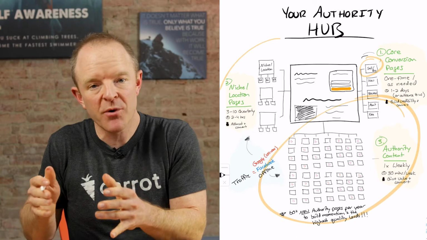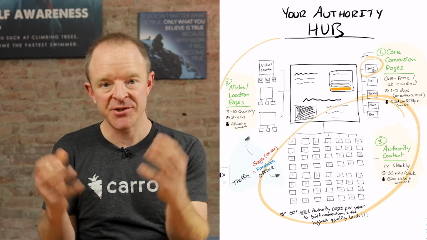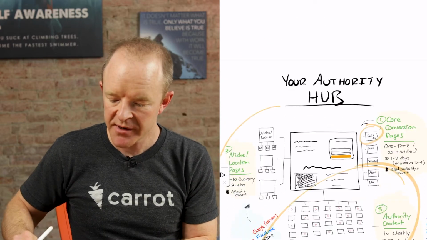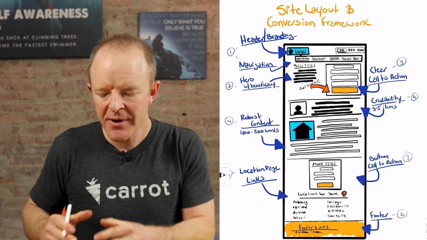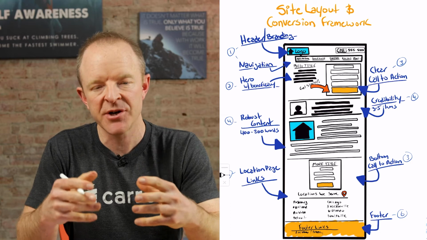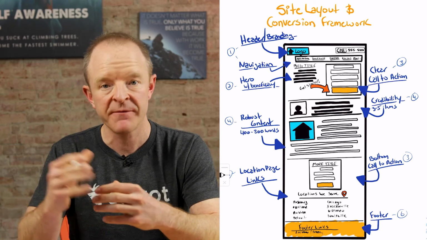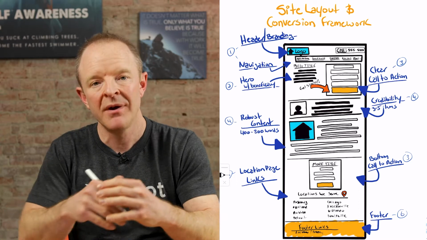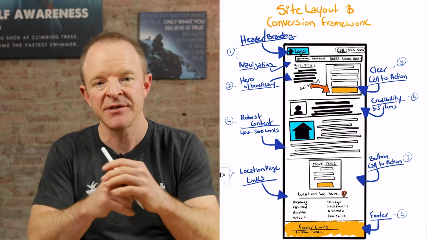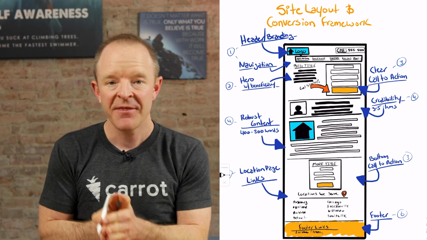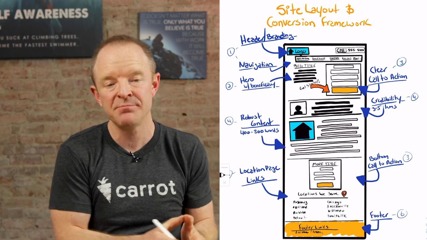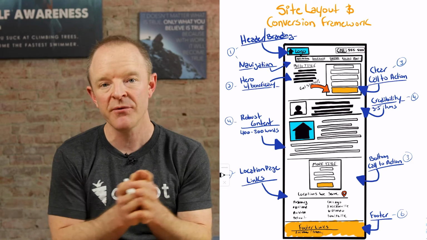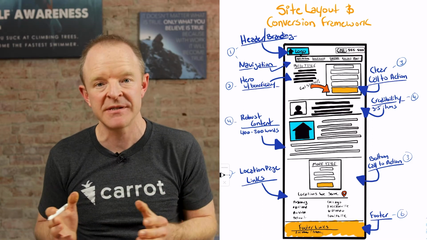Let's jump into a more focused look at that center page, your home page, or the structure of your conversion pages. I'm going to break down what your home page should look like as an investor looking for seller leads, or for buyer leads. It doesn't matter what type of lead. This model is actually based on human psychology. It's based on thousands and thousands of split tests, millions of visitors and leads, and it's proven to work across all industries. It's not just real estate.